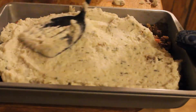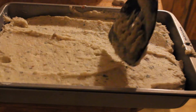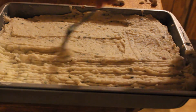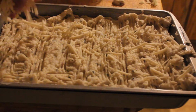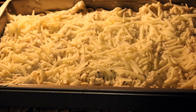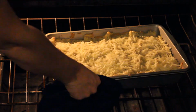Now it's time to spread our mixture into the pan. We add the meat substitute first on the bottom, and then spread our beautiful mashed potatoes all over the top. We use a fork to score the top to help with the browning. Then we add our vegan cheese on top. This is actually optional. I just like putting it because I live with cheese freaks in my family. Set your timer to 35 minutes and put your beautiful baby in the oven. Halfway through, turn it around so it's evenly cooked.